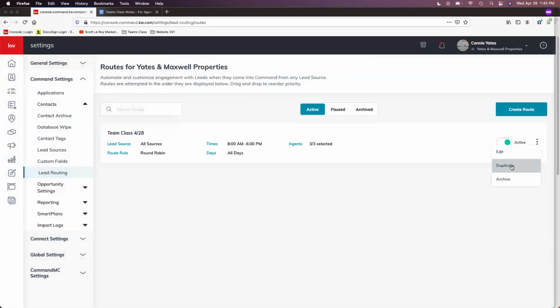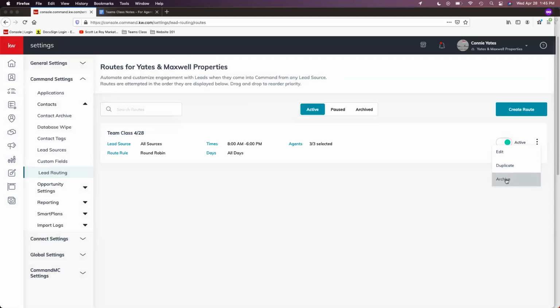Say you want to do the exact same thing, but maybe you want to do it from 6:01 p.m. until 7:59 a.m. and you want to do one specifically for overnight, whatever it may be. You can always duplicate it and tweak that and leave everything else the same. So you don't have to keep recreating the wheel. It's going to allow you to duplicate them as you see fit.